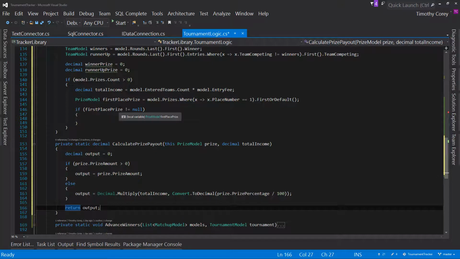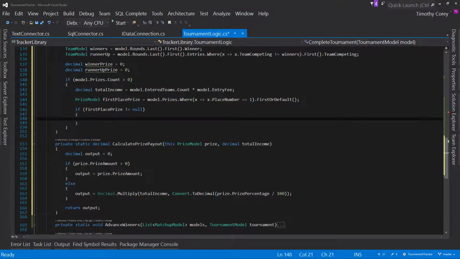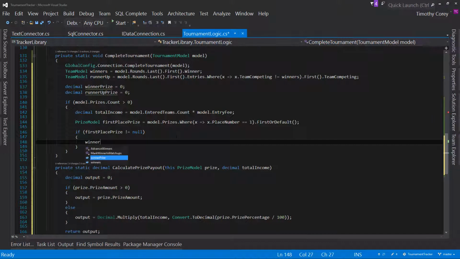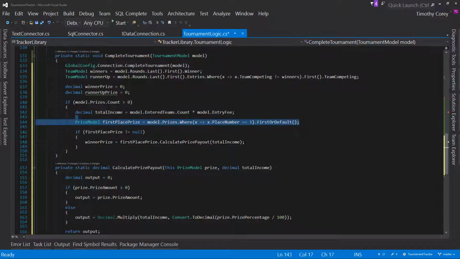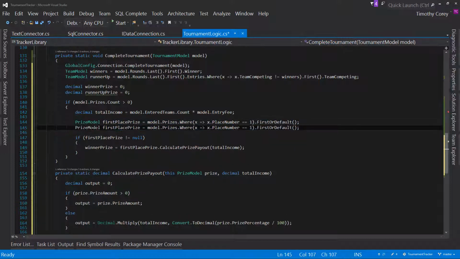Okay. So if the first place prize is not equal to null, then the winner prize equals first place prize dot calculate prize payout based off of the total income. Now we do the same thing with the second place prize. So we'll copy this logic and say second place here, and that's where place number equals 2.